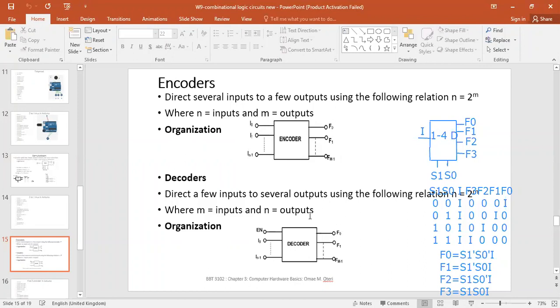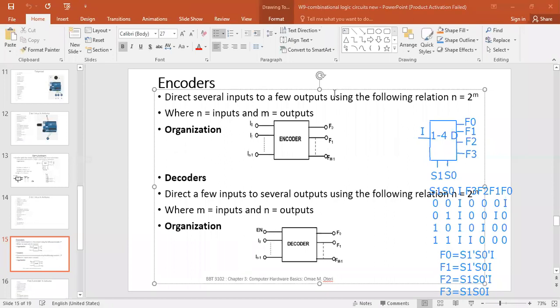So if you look at an example, I will start with a 2 to 4, because you are decoding 2 to 4. So I'm dealing with a 2 to 4. The diagram will appear like this, 2 to 4. And I call it decoder because the D remains the same. Please note that this time you're going to have two inputs, which you can call input 0, and the other one can be called input 1. So we also do another input here, and we call it I1. And I will draw its line.